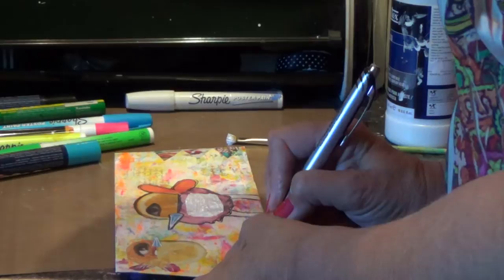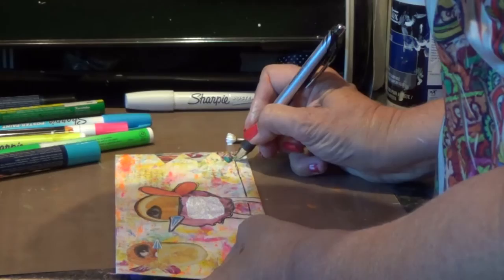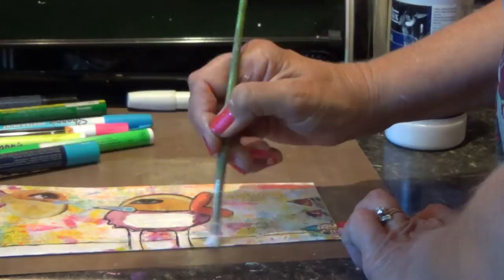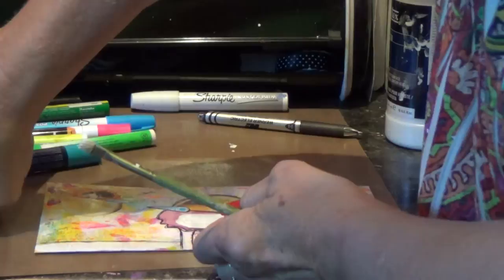Then I'm also going to draw a line across the bottom, to sort of ground the figure. You can see. So I'm going to put some gesso over that. And then a dab of green. All right, back to the detail work.